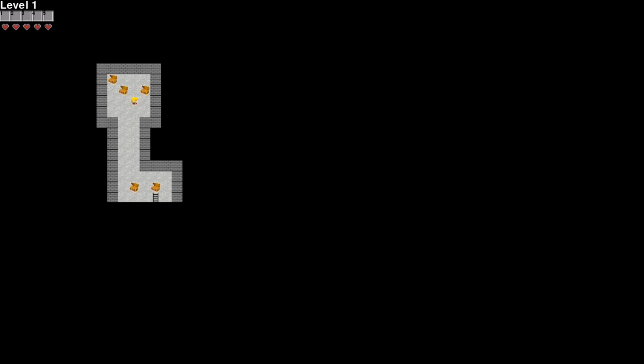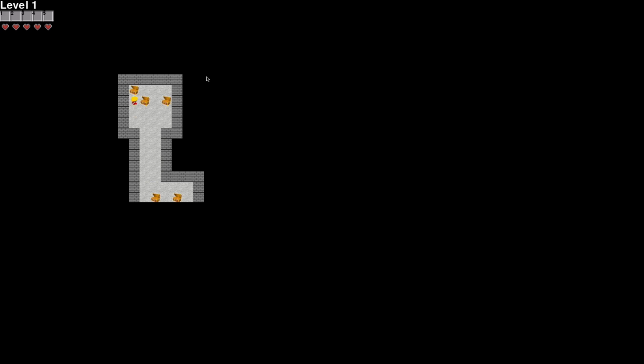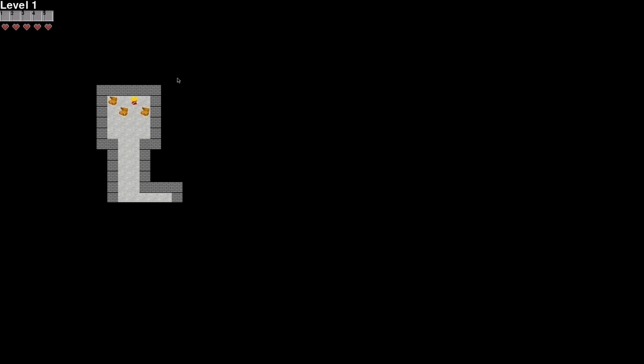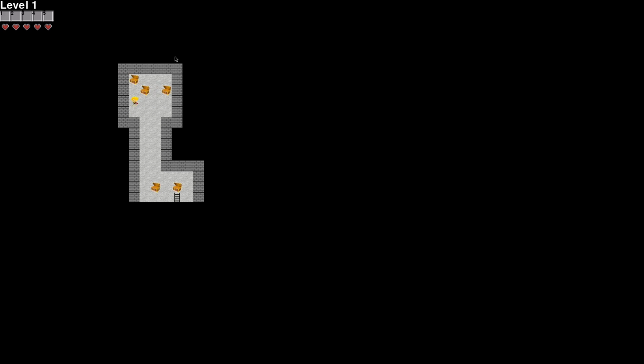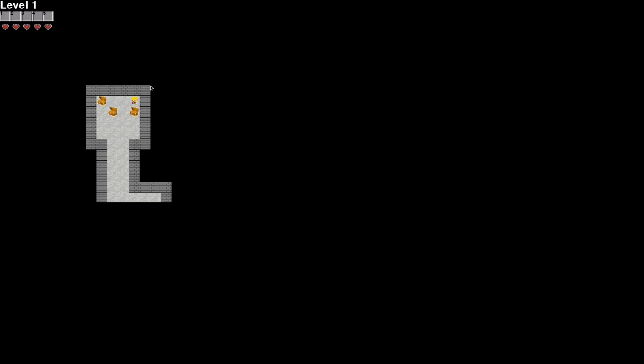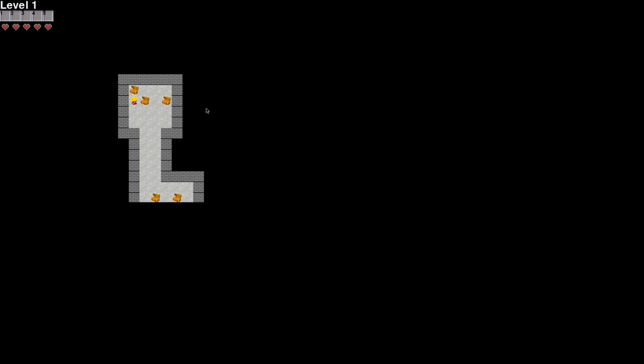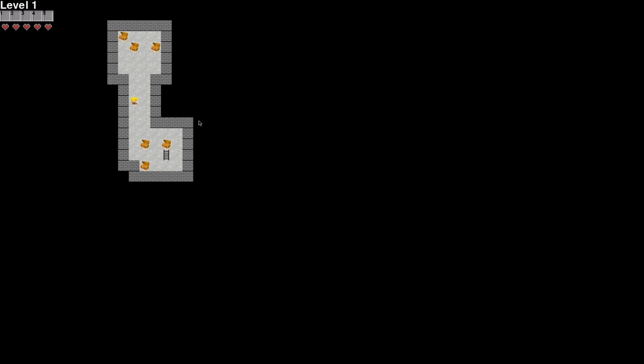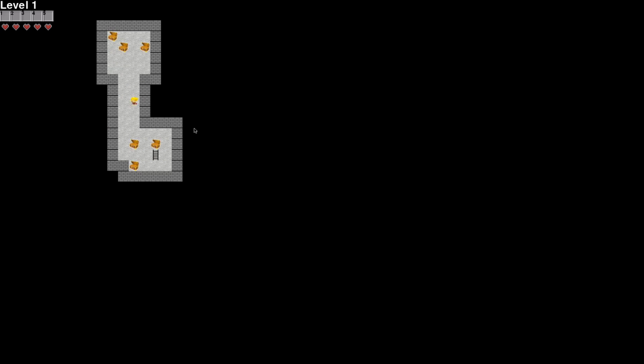So in order to prove that the levels are randomly generated and that they are not hard-coded, I'm going to do another run through until level 15, mainly just showing off the levels this time instead of showing more of the gameplay to prove that the levels are randomly generated.